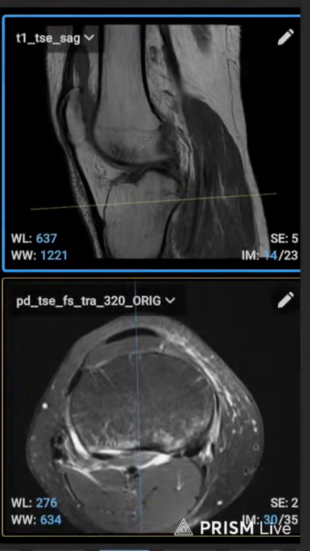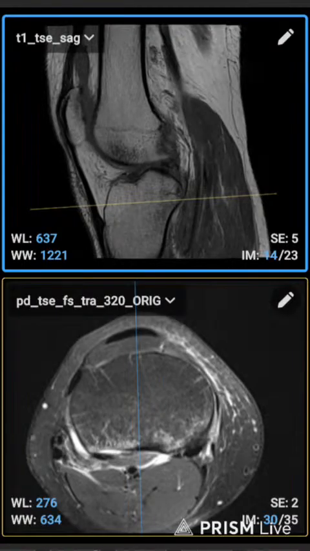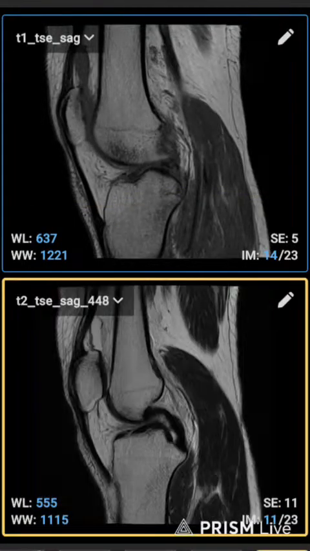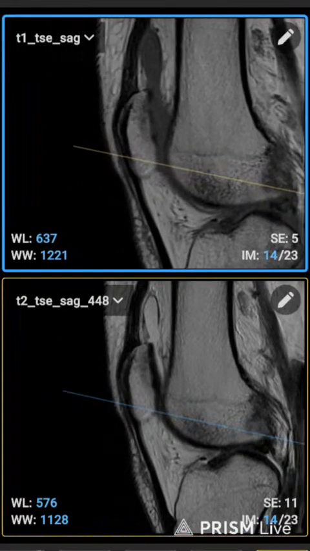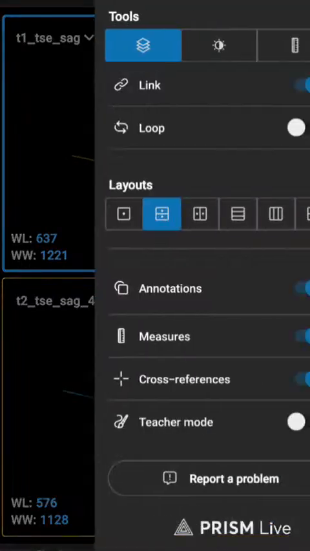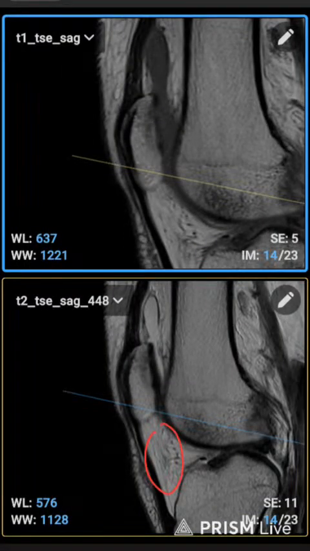If we compare with T2, the fat becomes bright and fluid becomes a little bit bright, so it's not properly identified whether there was edema or fluid in this area. So we need a T1 scan.